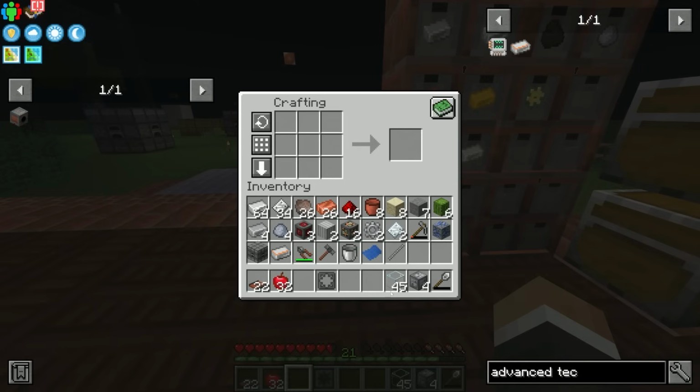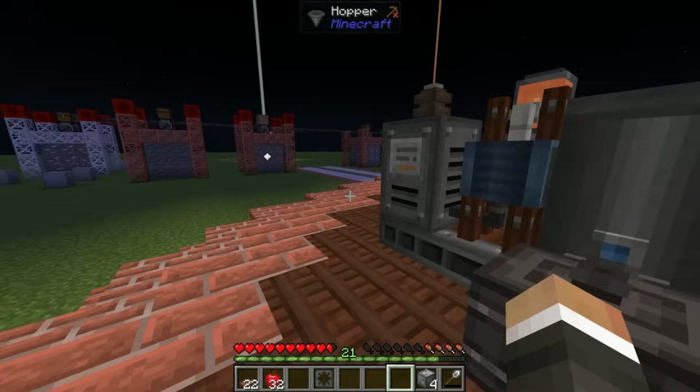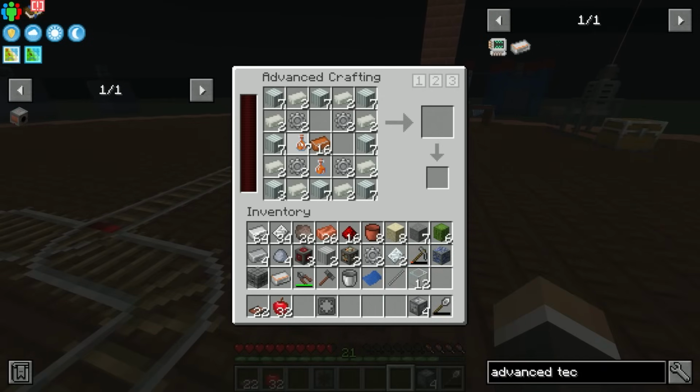Let me make some treated wood so I can empty the jerry. Empty that for you. Thank you. Good. Okay, more glass bottles are on the cook. That's good. I don't think they stack? Oh, they do. They must stack. They're in my inventory stack, Isaac, you fool.